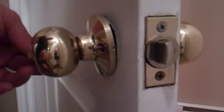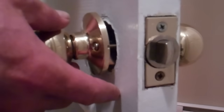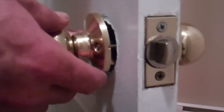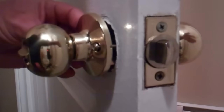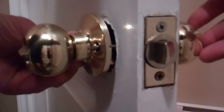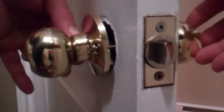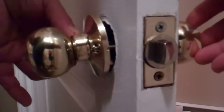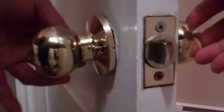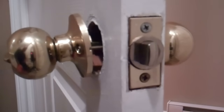Now I'm going to go to the hole over here on the opposite side, doing the same thing. Keeping this out so I can line things up, push that screw, hold the door from over on this side, and I can see that I have the screw lined up with its hole in the latching system there. Turning that. Now they're both in place. If I try to pull it out, it doesn't come out.